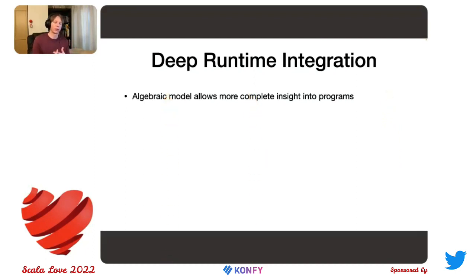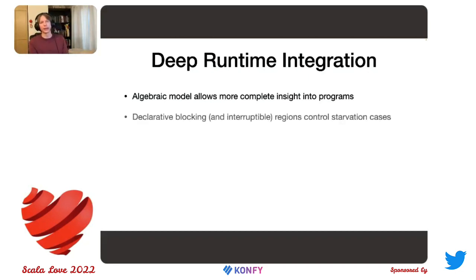We understand what the program can do at any point in time, or rather more precisely what the fiber, the sequence of actions, can do at any given point in time. We understand the patterns that are likely because we have constrained those patterns. There are various examples of this, right? One of them is blocking, right? We talked earlier about how blocking I/O is a big problem because it eats up threads.